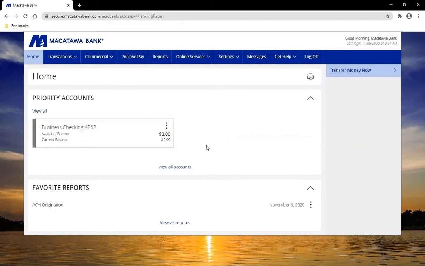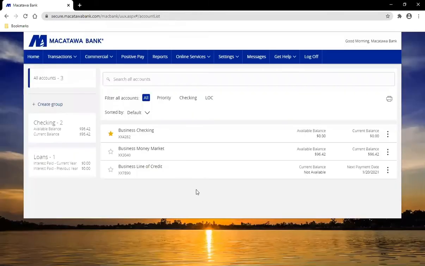And then to view the rest of my accounts, I can click this View All Accounts tab here. And then it would show me all of the accounts that I am enrolled for, and they will all be listed here. To turn on and off additional accounts, you would just click on the star next to the account.